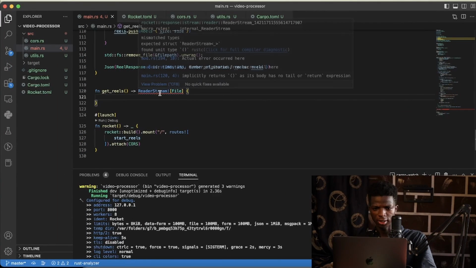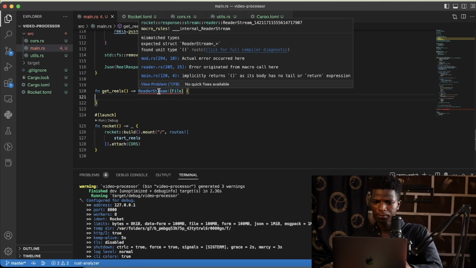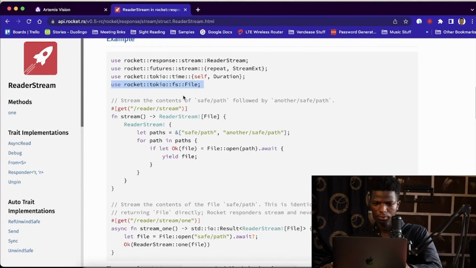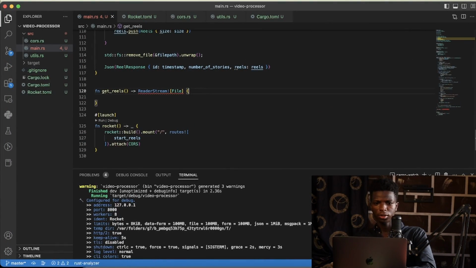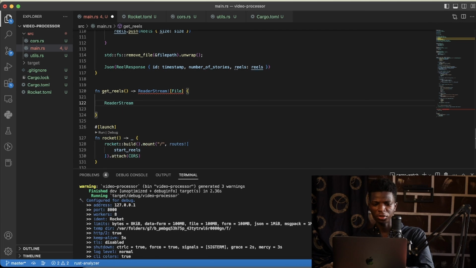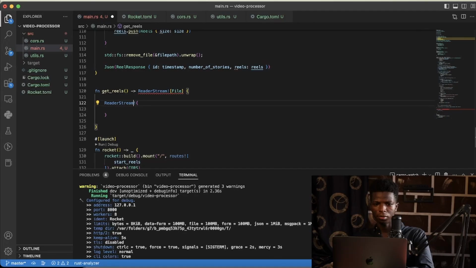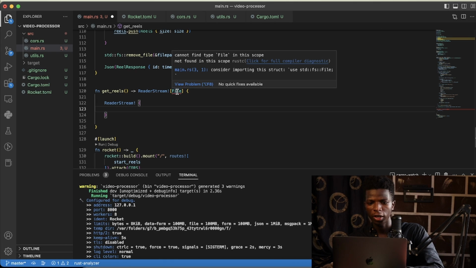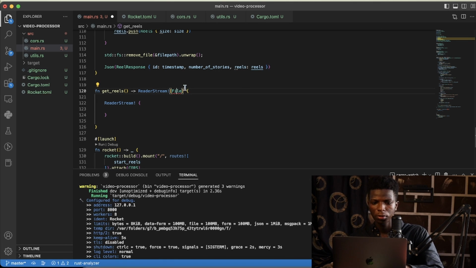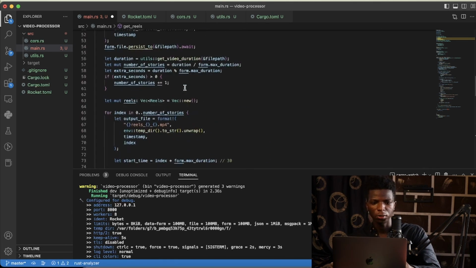Alright, so let's look at it. In the function we have to return a reader stream. Very good. The only issue is what this file is going to be. So let's see what we can do.